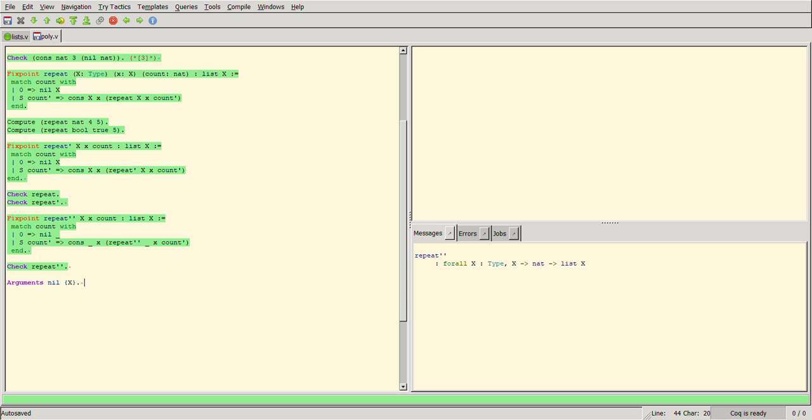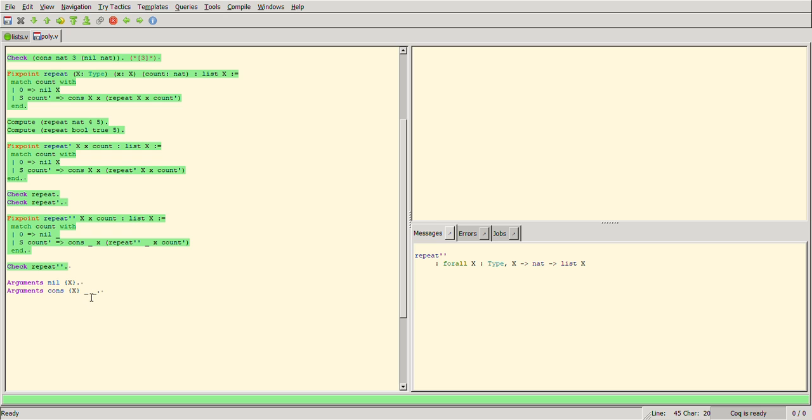So whenever null is used, the implicit argument is the type variable x. Similarly, for the cons constructor, the first argument is x, and it is followed by two other arguments, and we can just replace them with a placeholder if we don't remember them, or if we don't want to name them. So what happens here?